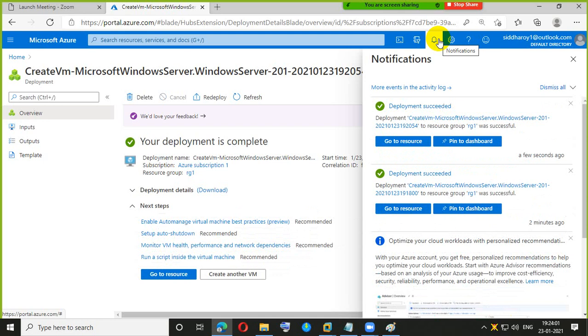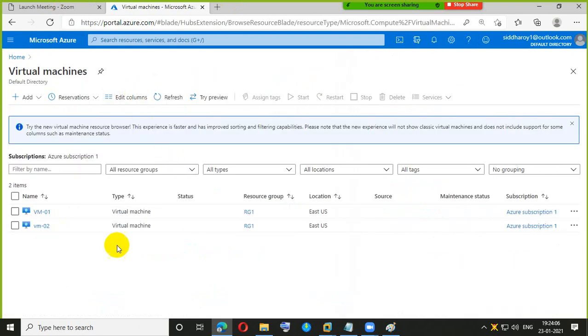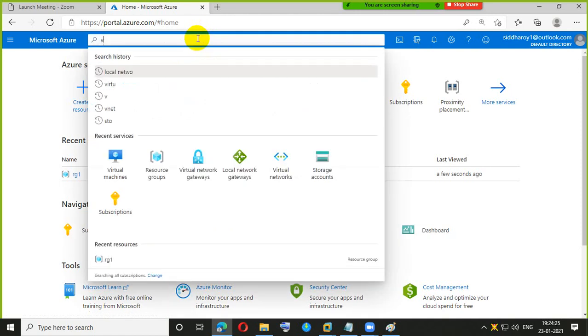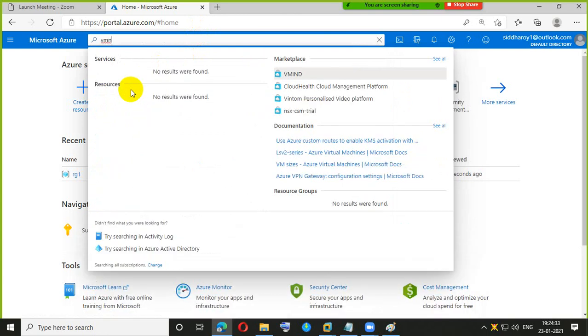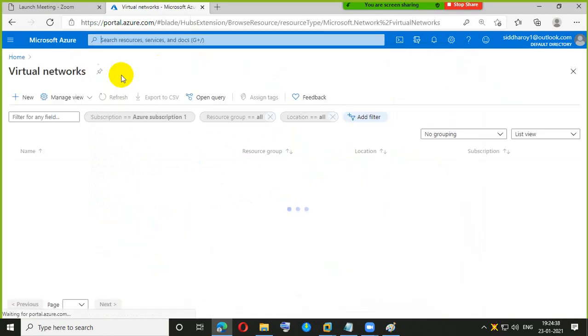Deployment complete. Perfect. Virtual machine deployment completed. Now, as we have created the NIC card and VMnet automatically, if I go there, we can see our virtual networks.